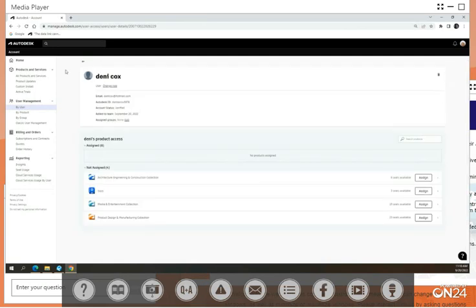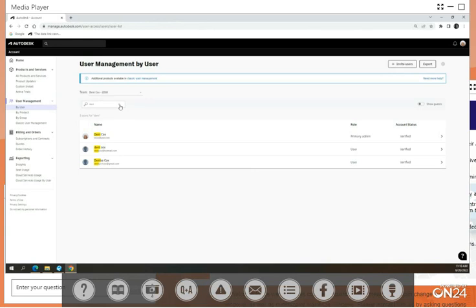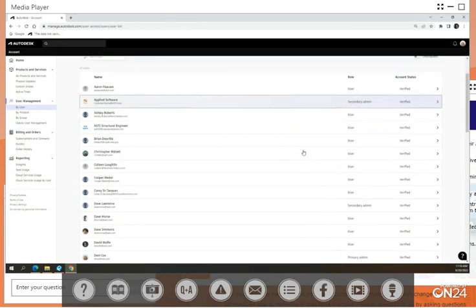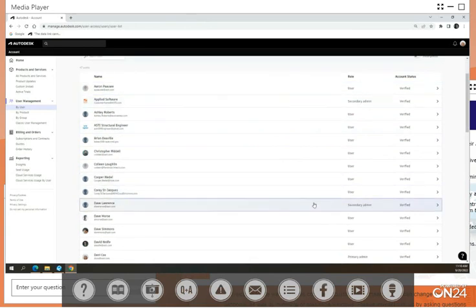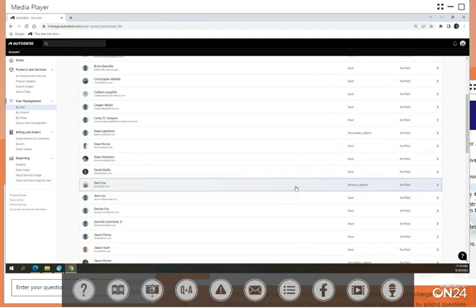Now, the next thing would be, if you want to have a user that helps with the user management, then you could make that user a secondary admin. If I go through my user list again, you could see that we have multiple secondary admins, and those are the users that have the same permissions to be able to add users, assign software, remove users or remove software, and change the role if necessary.